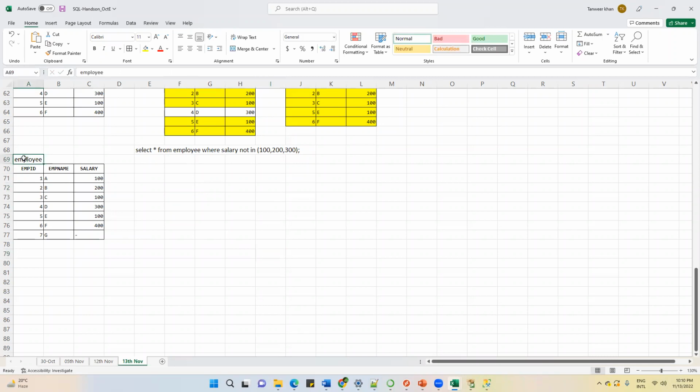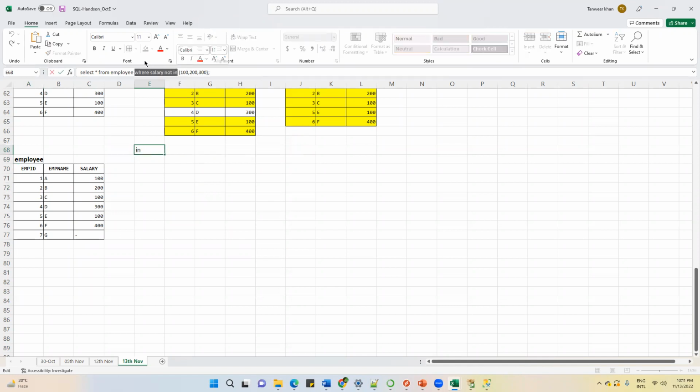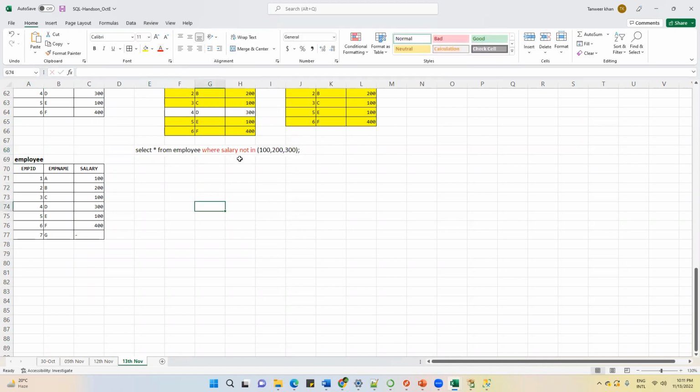In the where condition you are telling that you want the records where salary is not 100, right? So this is salary 100, correct? You don't want this? Yes. So this is rejected. Any confusion here? No. Okay.